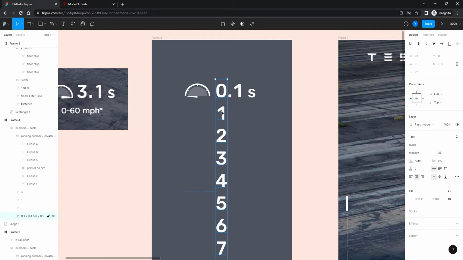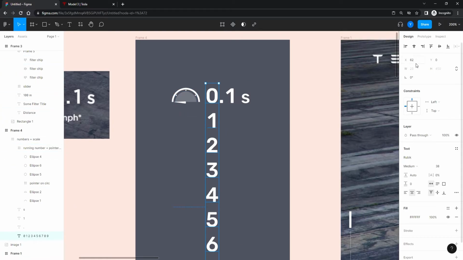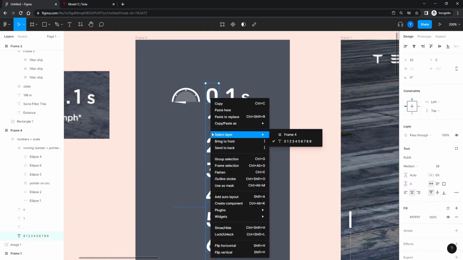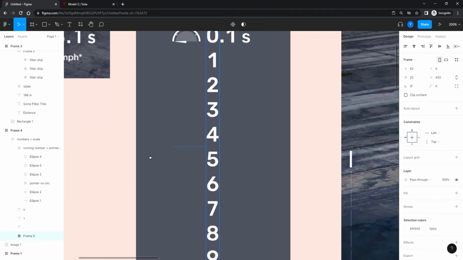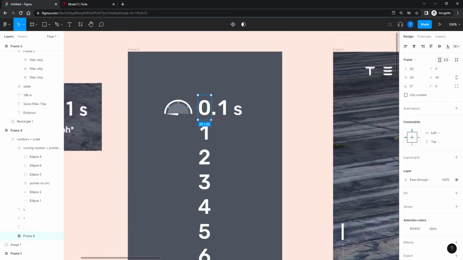Okay, and I'm going to do these now. Well, let me put my UI a bit bigger for you guys to see it better. I guess that is more comfortable. Okay, I mean this panel, the design panel that we're using here. And right click, frame selection. Okay, I frame the selection, and what I do now is I just close this frame to the first number, which is 0, and I'm going to hit clip content.